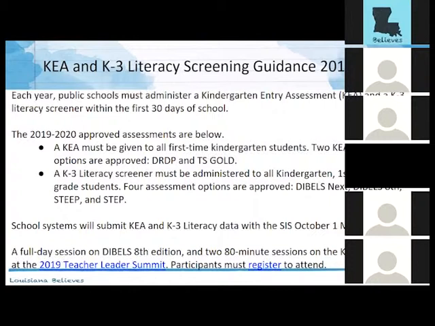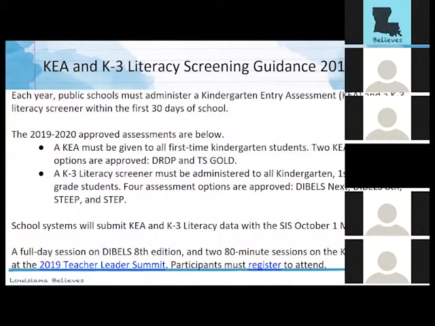The next few slides are reminders about the kindergarten entry assessment and K-3 literacy screening guidance for next school year, 2019-2020. Each year, public schools must administer the KEA and a K-3 literacy screener within the first 30 days of school. The KEA is given to first-time kindergarten students, and there are two options, DRDP and TS Gold. These were the same options we had this school year.